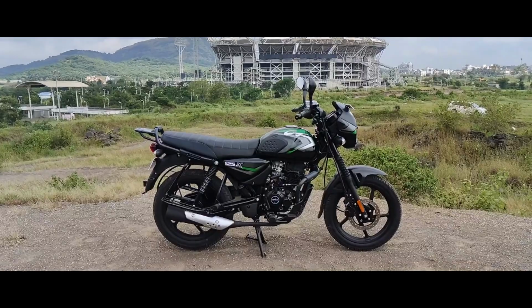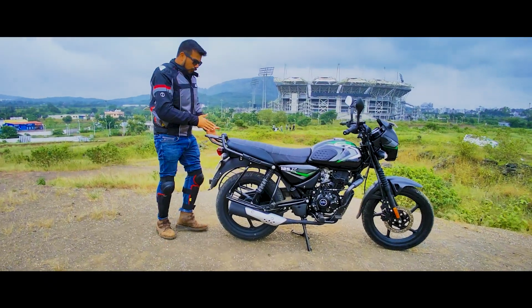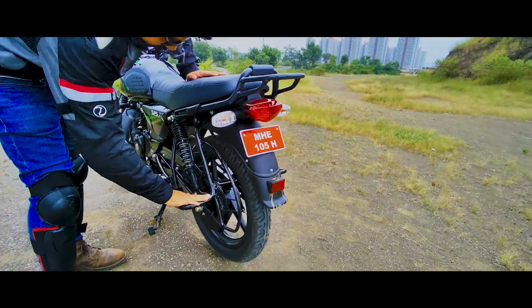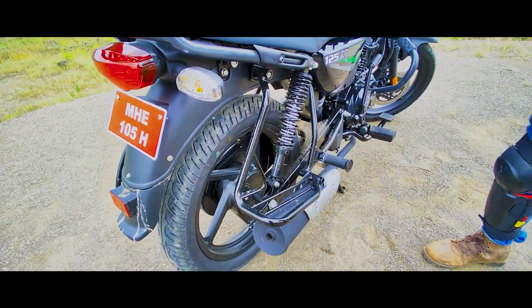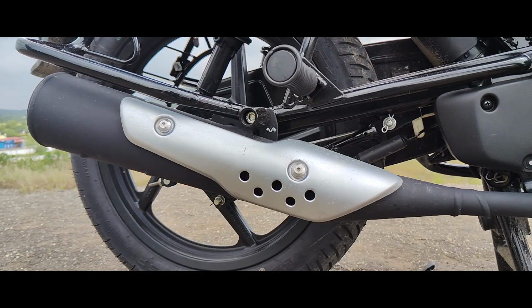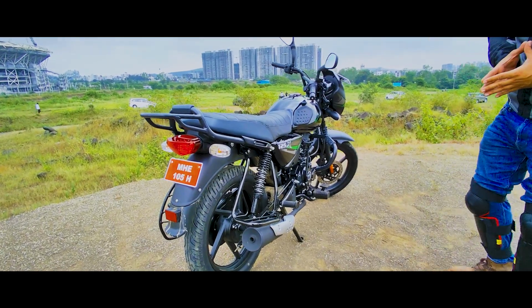Some other important things that you would probably appreciate is that while there is a sari guard on the left hand side, a proper sari guard with a footrest, on this side you have a proper footrest. So they have taken care of the rural needs. You have this heat shield, and the exhaust with that contrasting silver finish and perforations looks rather nice.